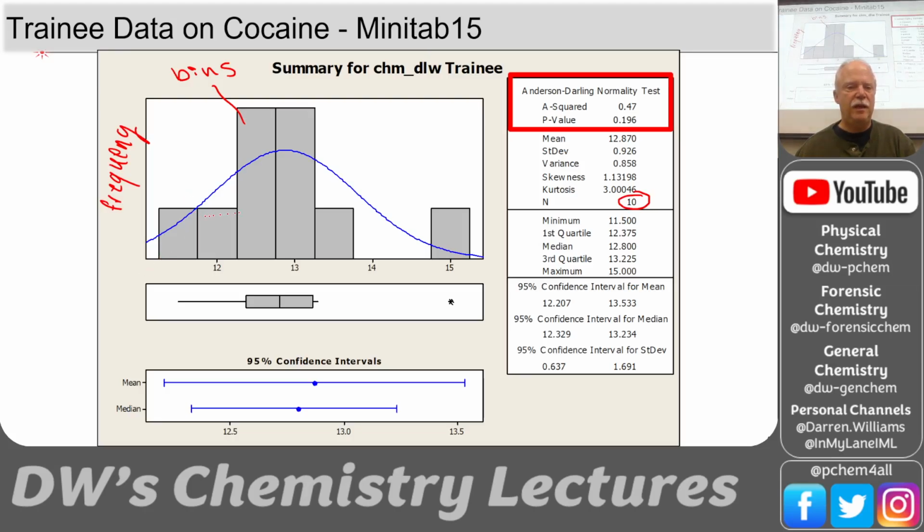So if we look at this bin, we've got 1, 2, how many do you think are in these bins? 1, 2, 3. So it looks like 3 in that bin. So 1, 2, 3, 4, 5, 6, 7, 8, 9, 10. So we have all 10 data points accounted for. But if a point falls between these two limits, that's not saying those 3 data points are exactly the same. It says they fit in the limit of that bin. And how you pick your bin width will change the picture of your histogram.